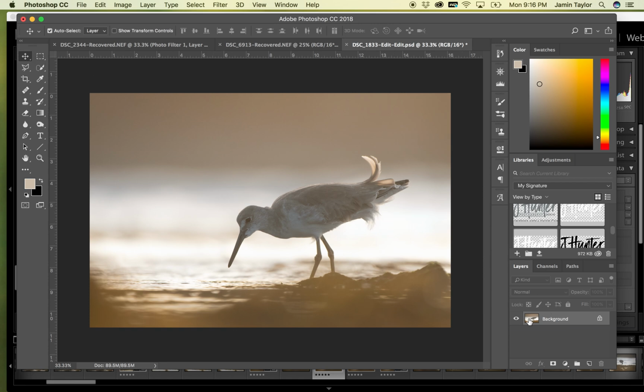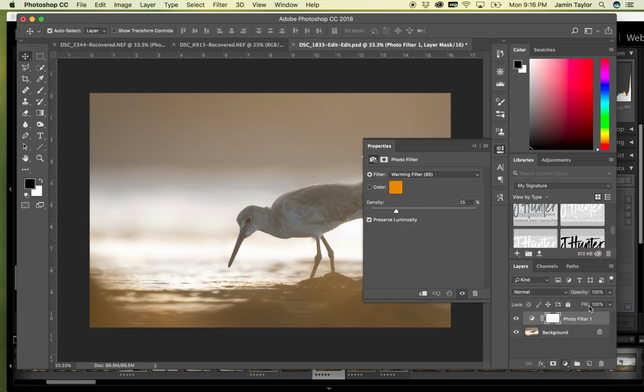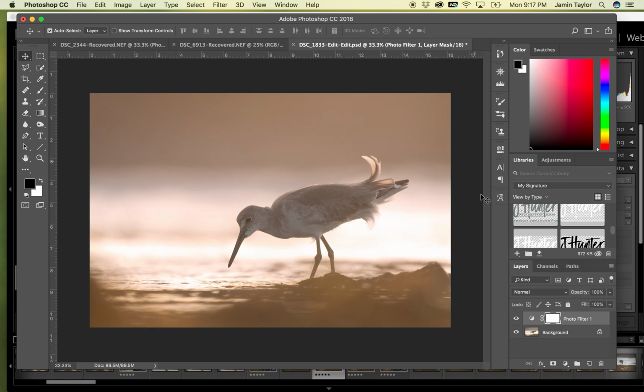I'm not sure if this is quite as warm as I want it, so what I'm going to try to do, I work with adjustment layers pretty often, and I really like what they do. So I'm going to try an adjustment layer here, and I'm going to try photo filter. This is going to give me a little bit of a red pop, and here I can do the density of it. I could change the color a little bit if I wanted. If I want to make this a little bit more red, I could do that. It's going to give me a little detail.